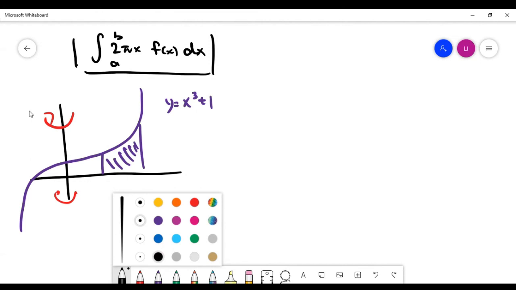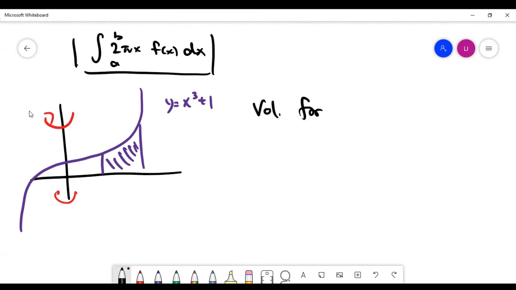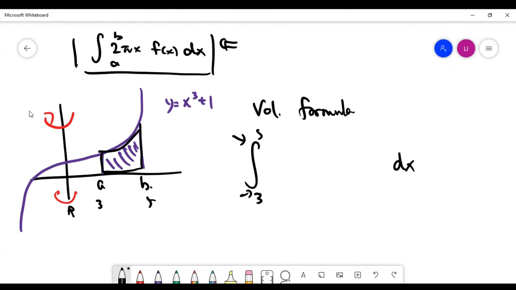So please look at the current picture. I would like to get the volume formula to find the volume for the solid, which is generated by using this purple shaded part, and also using the y-axis as the axis of rotation. And please look at the formula we have learned. Based on this formula, I try to write it down here. And a, b now are the leftmost point and the rightmost point. And let's say it is 3 and 5. Doesn't matter as an example.